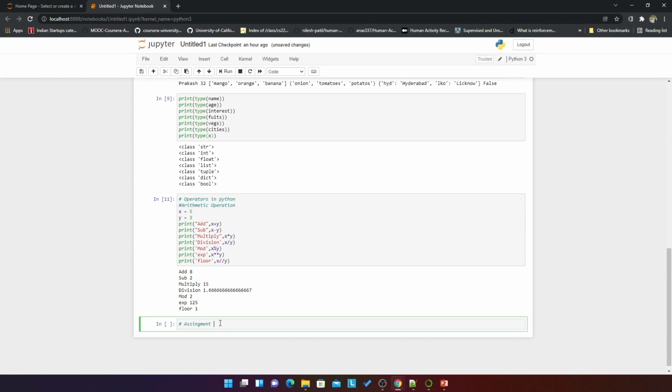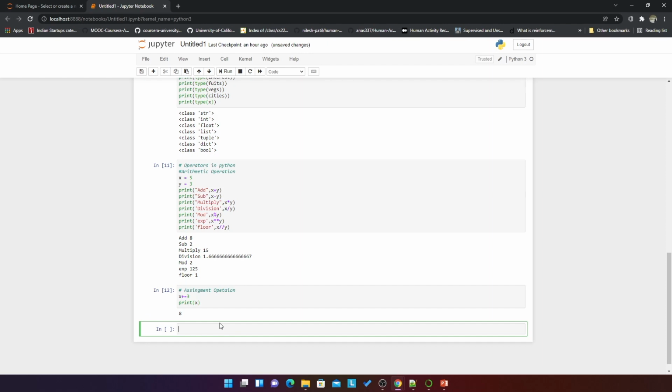and those will be followed by, I would say, assignment operations. Okay, so assignment is like I'm assigning 5 to x and 3 to y. That is also one of the assignments. Apart from that, I can do something like x plus equals 3, and then print x, so I'll get 8.